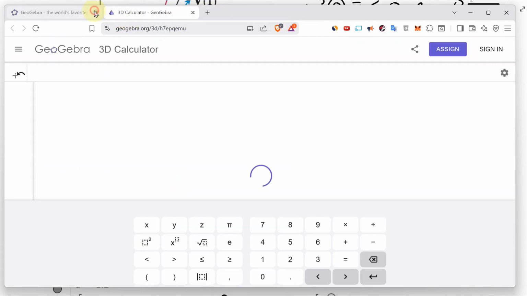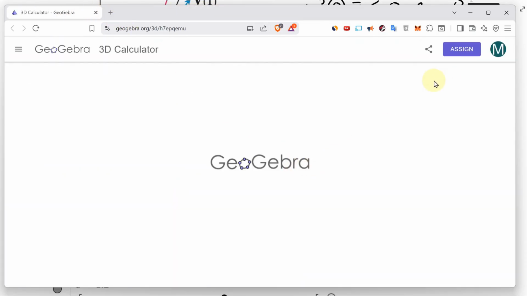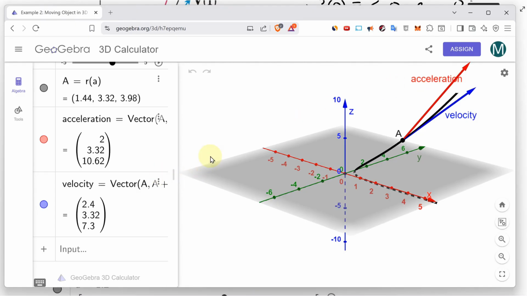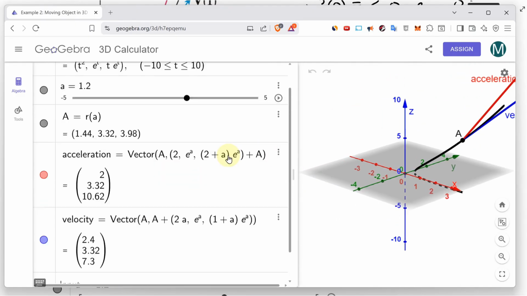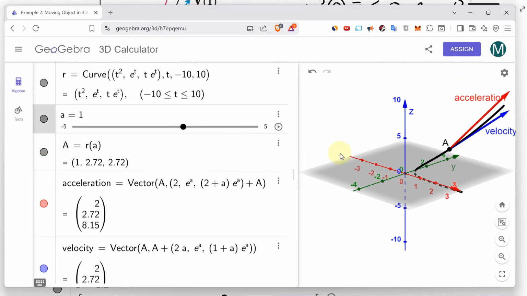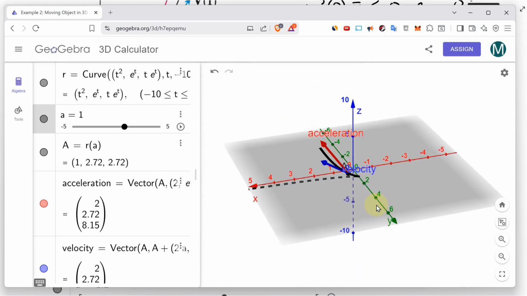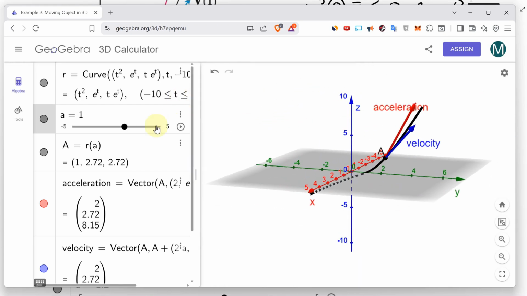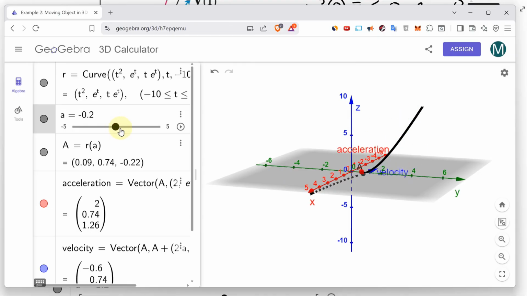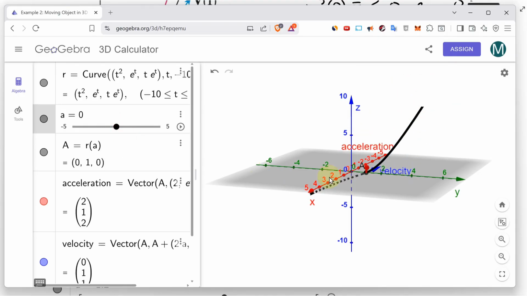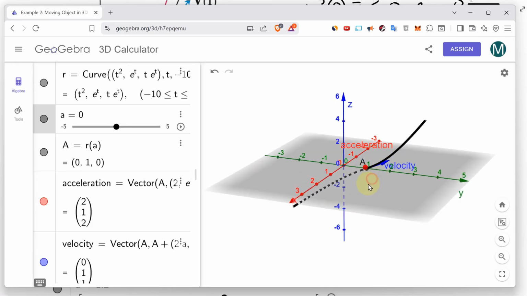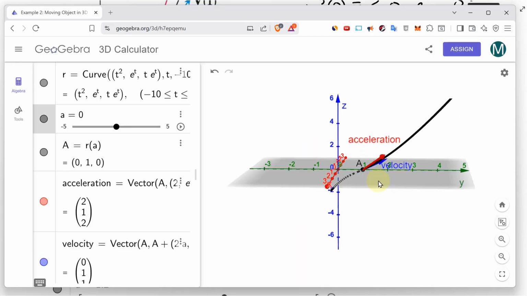Let's play around with it. Alright, so I'm going to close some stuff. So it's going to load up. Yeah, so there it is, there's our setup, and you can adjust this, make it at 1. And you could adjust that, you could make it there, and you could also show it. So you can move this like this. Goes down, let's go to 0. Where does 0 go to? Yeah, so 0 goes to the y-axis at 1 there, so that's pretty cool.